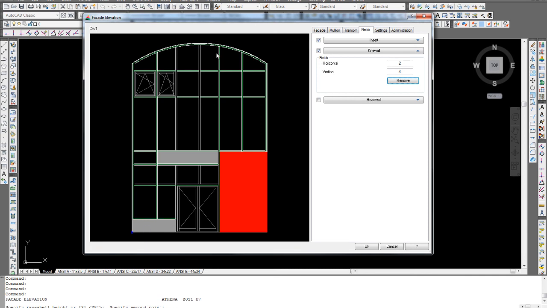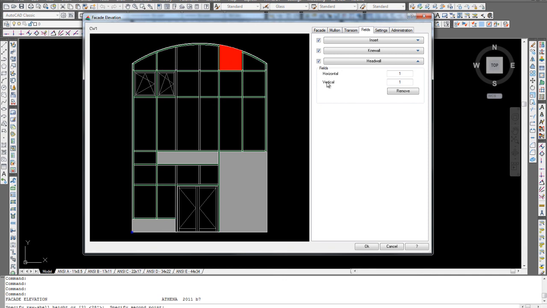Now if you had to remove something from the head, if you click head wall, you can click into head wall and have that removed. Okay, so I've clicked here. I'll just move over in the horizontal 2. It'll remove that whole chunk of head wall. So literally between the knee wall and the head wall and the insert, you can pretty much remove just about any part of a drawing. If you had to do a staggered frame, you could. Just about any combination of frame you could do with this.